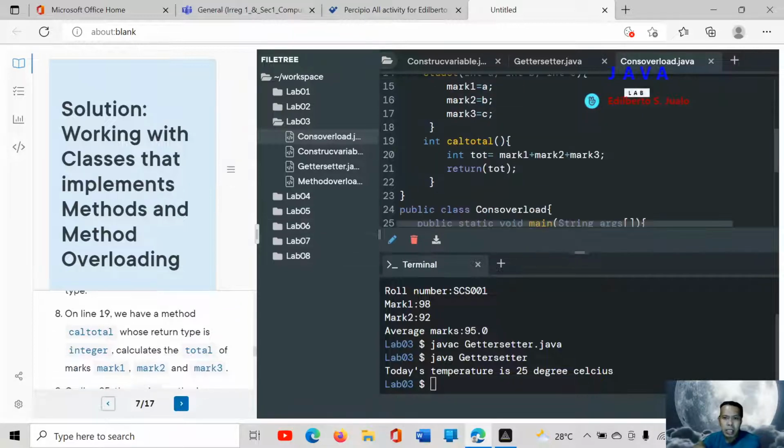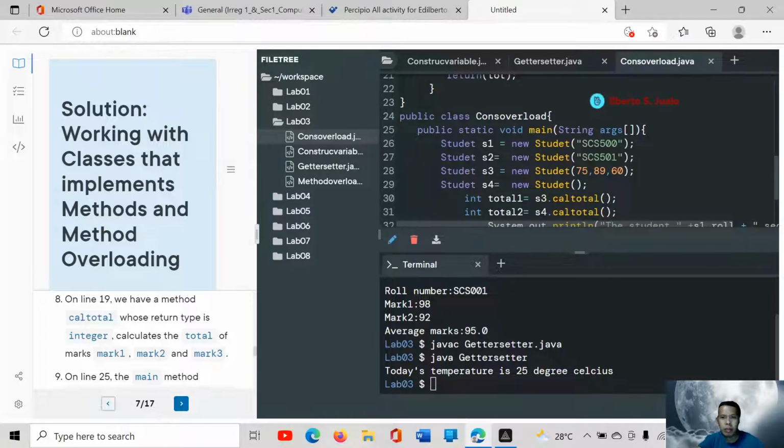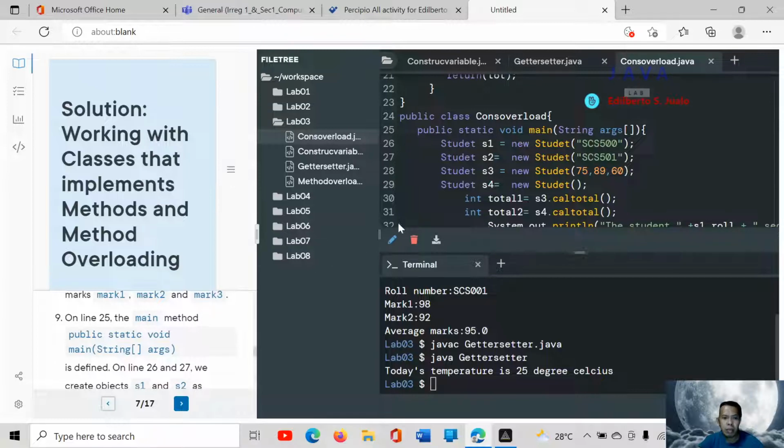On line 19, we have a method called total whose return type is integer. This one. Total of mark 1, mark 2, and mark 3. On line 25, the main method, public static void main(String args), is defined.